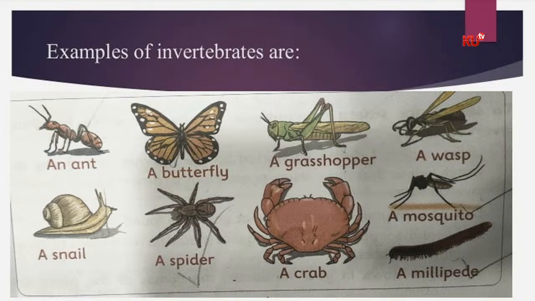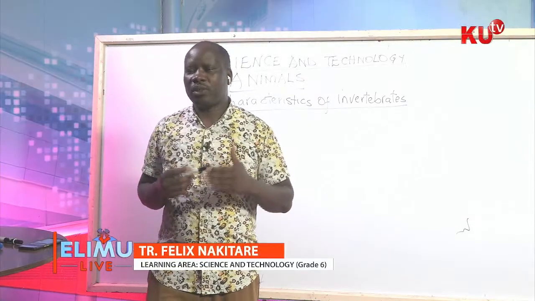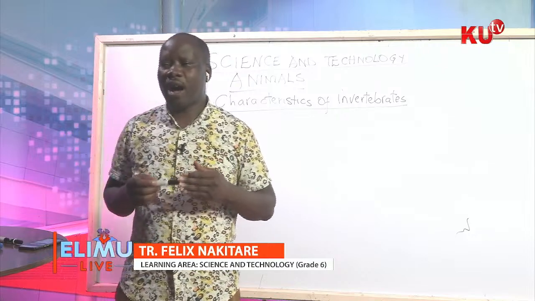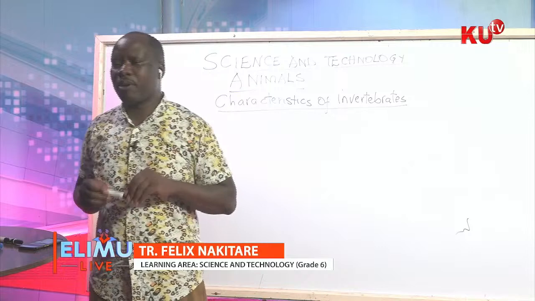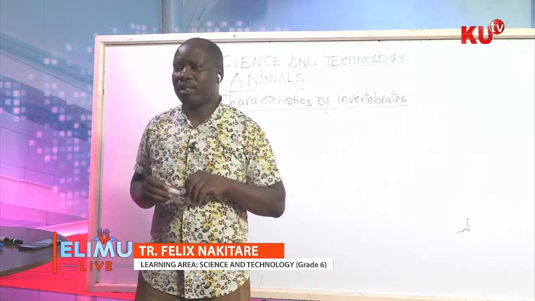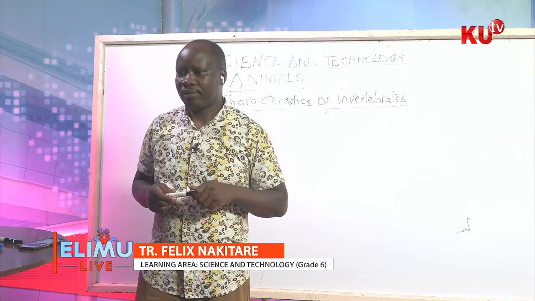I've not mentioned all of them. I've not given photos or diagrams of all of them, but I've given some of them. And we can take our time and find out, and whichever animal you get that does not have a bone or a backbone, remember that such an animal is called an invertebrate.